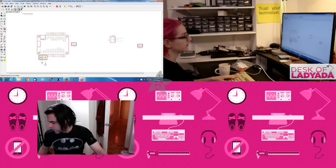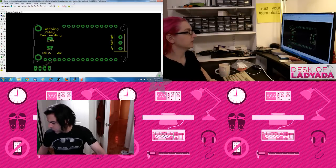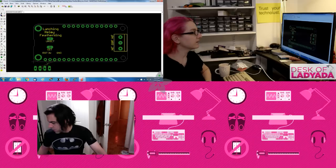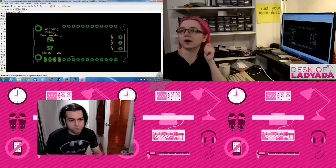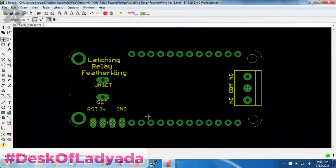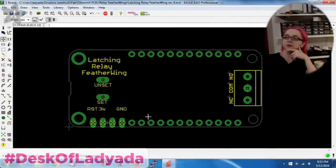Okay, I'm going to continue. I'm going to do the latching relay now. It's basically going to be almost identical, except it's going to toggle both on and off, to make sure that the relay works for both of them.